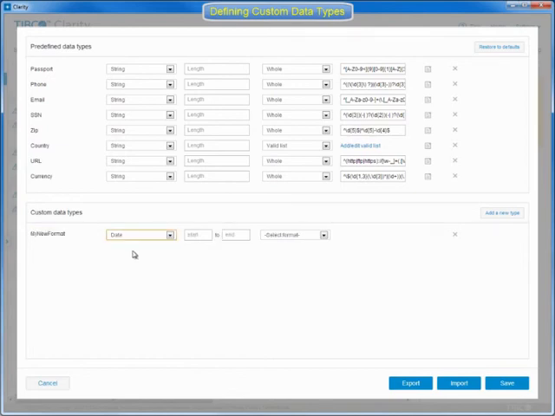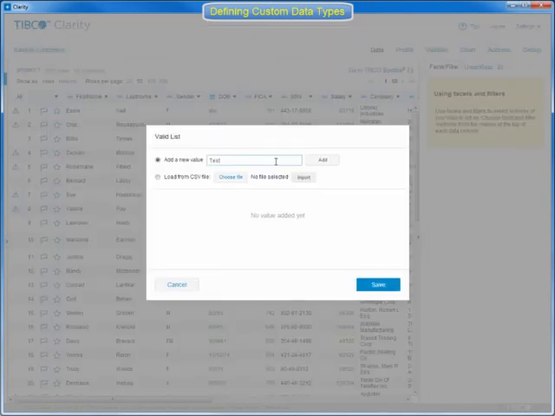When selecting a basic type, the set of constraints that apply to it are automatically displayed. If the string basic type is selected, you'll be able to apply a regular expression to control the string format. Or you can create a valid or invalid list of string values that the data will be validated against.